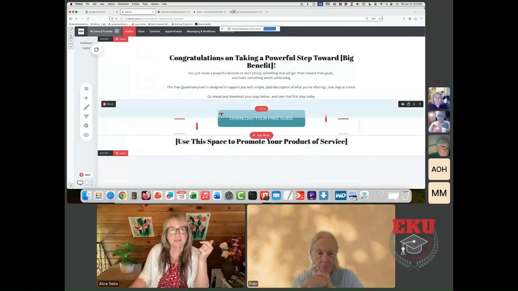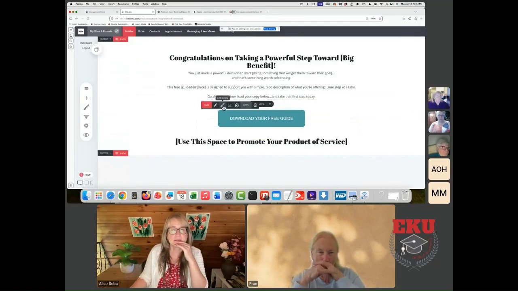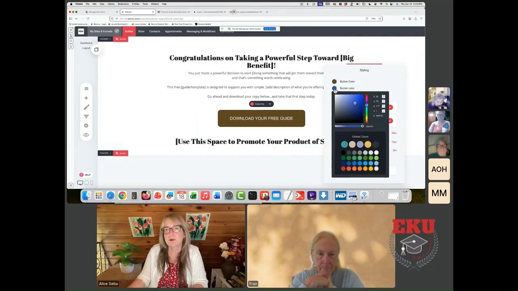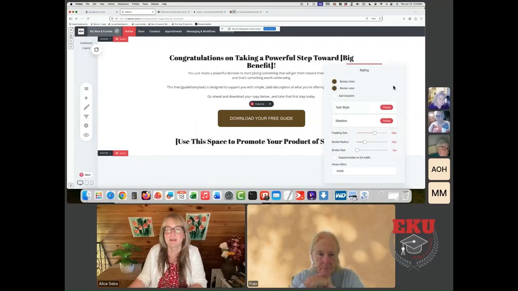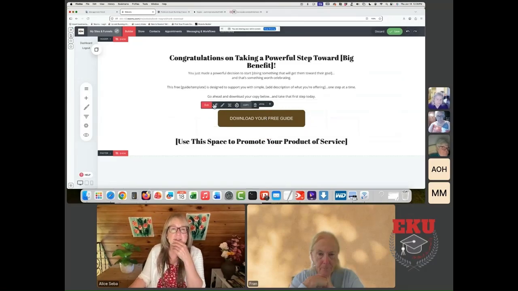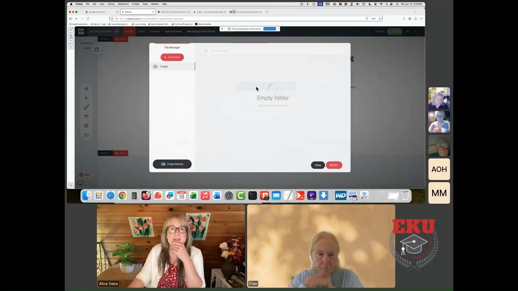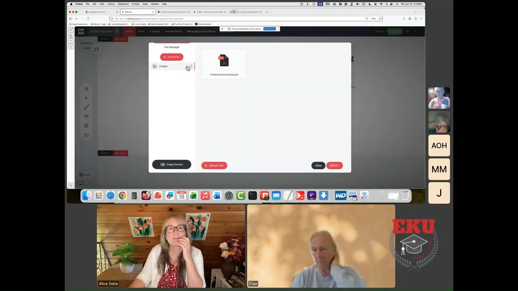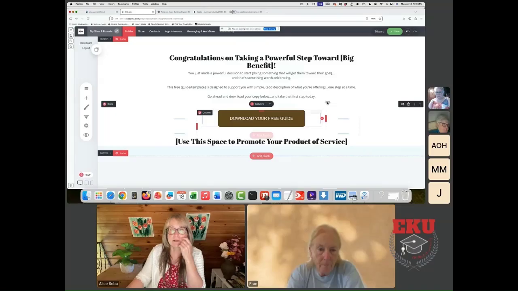So here we can also, just for the sake of this, since we chose that color, let's be consistent. So we will put color here. There is no border on it, so you wouldn't necessarily need to change it, but we can do that. And now it looks great. What we would do to make people able to download it, you click this button and you just go edit link, and now we can upload the file. There we go. We're just going to upload it, and it's ready.